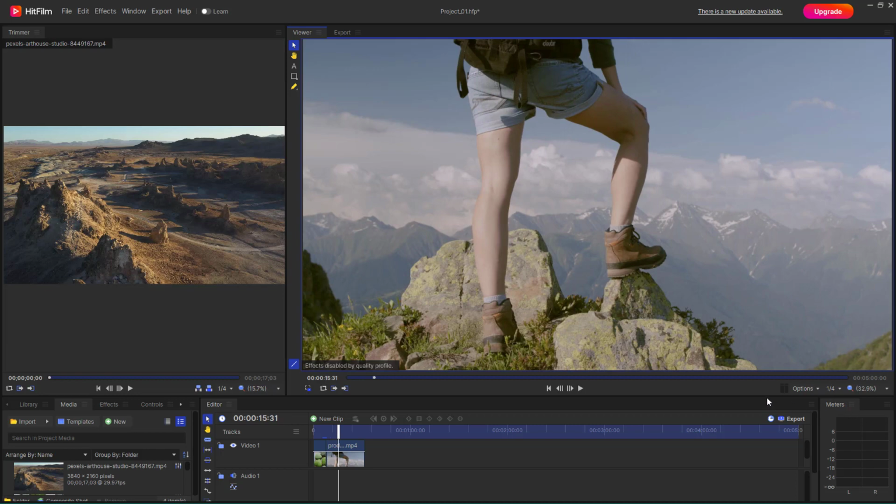And this is actually useful when you're editing videos. So let's say you have a low specs computer, or your video is laggy and you want to play it smooth, but you do want to see how the final quality turns out. Then you can turn this on, and that is how you can work with paused video resolution and quality settings inside of HitFilm.